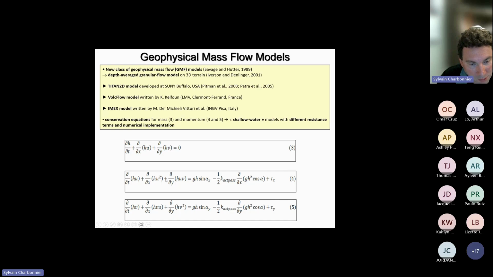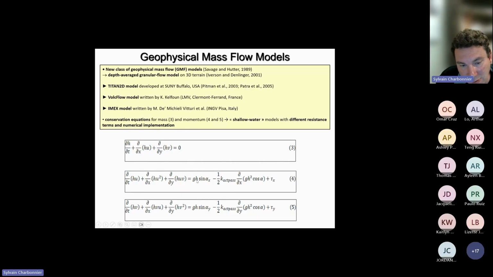So if the term on the left is dominating the term on the right, then the PDC is accelerating. And if the term on the left is lower than the term on the right, then the PDC is decelerating and coming to a halt at some point. I'm not going to go into details, but you can see that the term on the left is all related to u, which is the velocity of the flow. U and V are the velocity of the flow in the x and y direction.